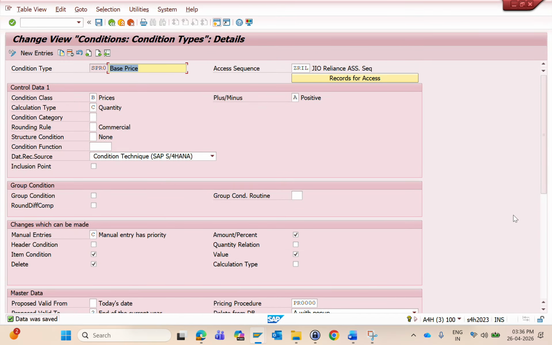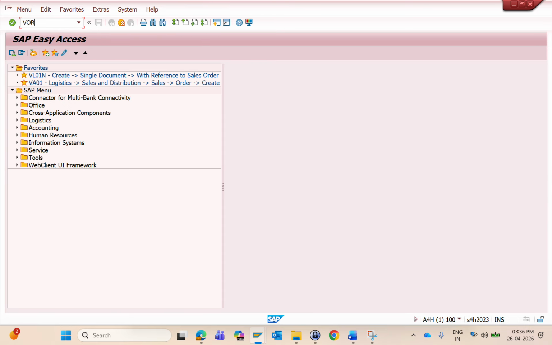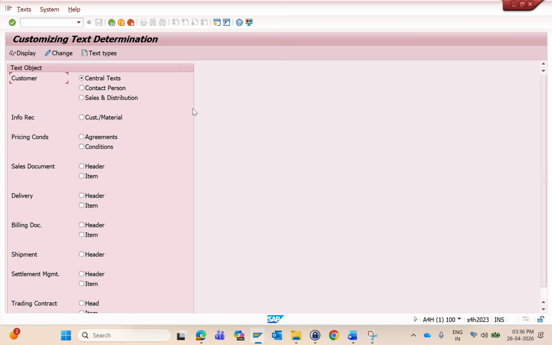And coming to the last section, text determination. Here we can see text determination procedure 01 is added, which means in condition text we can add values for whatever text is assigned to this text determination procedure. Before that, I will show you what we have assigned here.